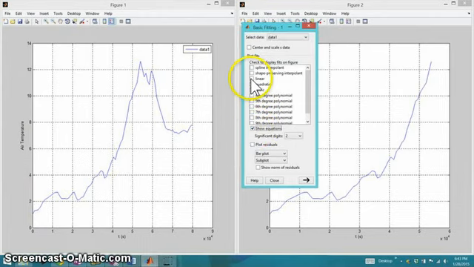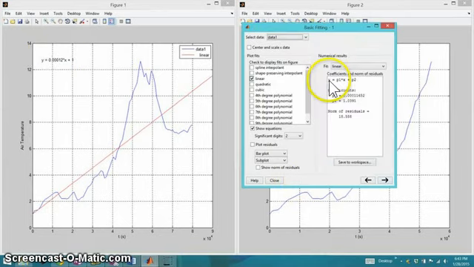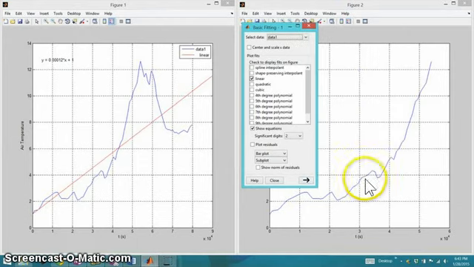Then, for example, if I wanted to model this data in a linear fashion, if I click on that, this gives me a linear model, or fits a linear trend line to the actual data. And it shows you the equation for that line here. It also shows you that equation over here, where y is equal to some coefficient p1 times x plus p2. Those values are here. Okay. But obviously, this is not a linear relationship.